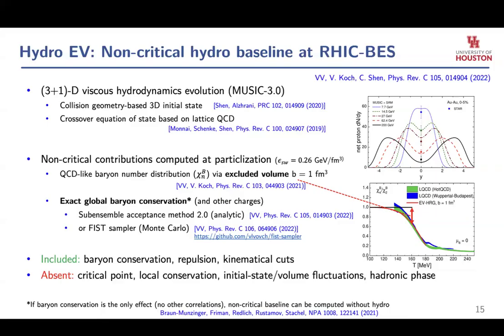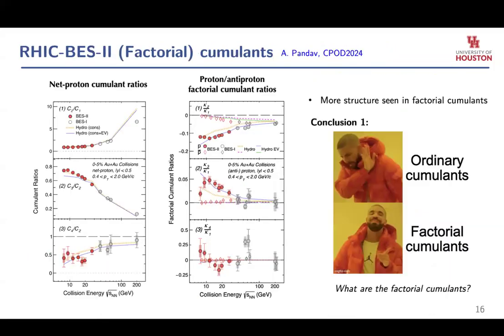Yes, so if we did diffusion, we would probably get something like local conservation, which I put in by hand in another part of my talk. But normally what local conservation does is a stronger suppression from the conservation law, so this blue line would go down if we had something like diffusion. That's my expectation, at least. And since we are already below the data, there was not much sense to try to explain the data with it, and also technically it's not so easy to do. So if there is local conservation, this deviation will be even higher here. That's my expectation at least.